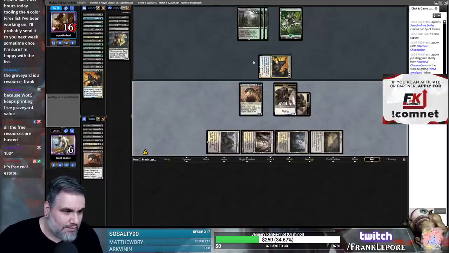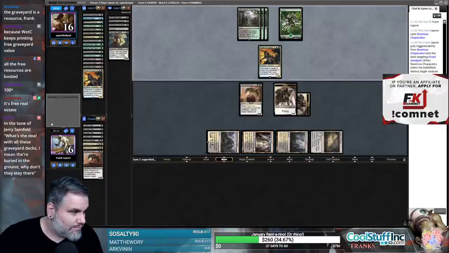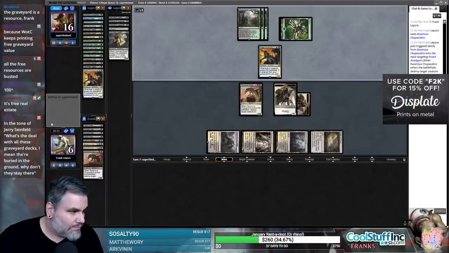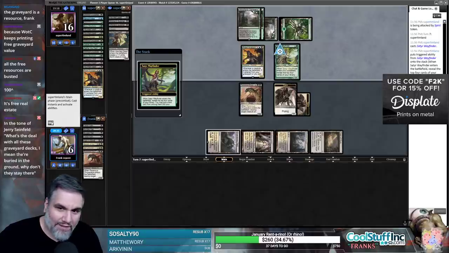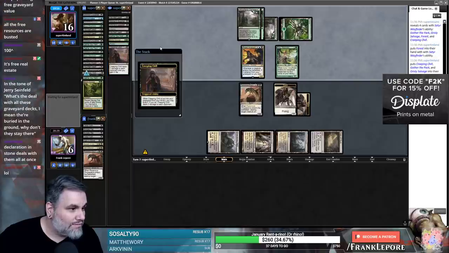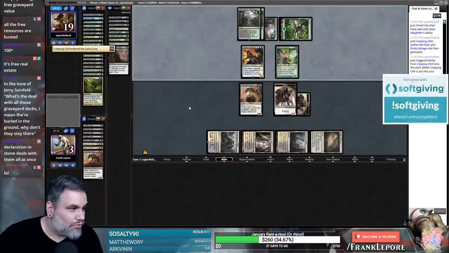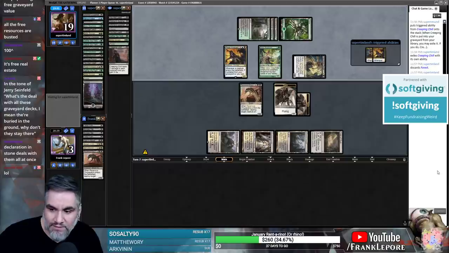I guess we're just going to bring in Rest in Peace and hope that our Rest in Peace does it. What's the deal with all these graveyard decks? I mean, they're buried in the ground. Why don't they stay there? What's the deal? Oh, good. They hit a Creeping Chill when we're at six. Cool. Haunted Dead.